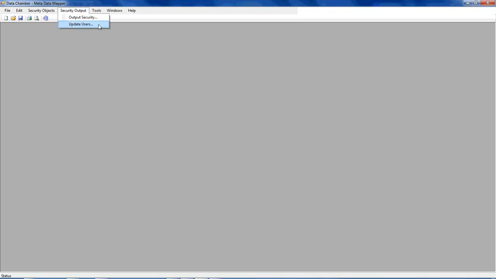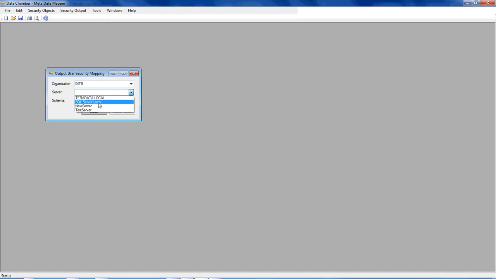The other side is that we actually need to be able to update our users. So here we can pick that schema that we looked at, and then output those users directly into that schema. Because this is a table that we maintain directly from within the application, and because we're doing data manipulation, not data definition, in this case we are prepared to write that information directly into the database. There are simple deletes, inserts and updates on rows within our security table. So yeah, that's the tool in a nutshell.